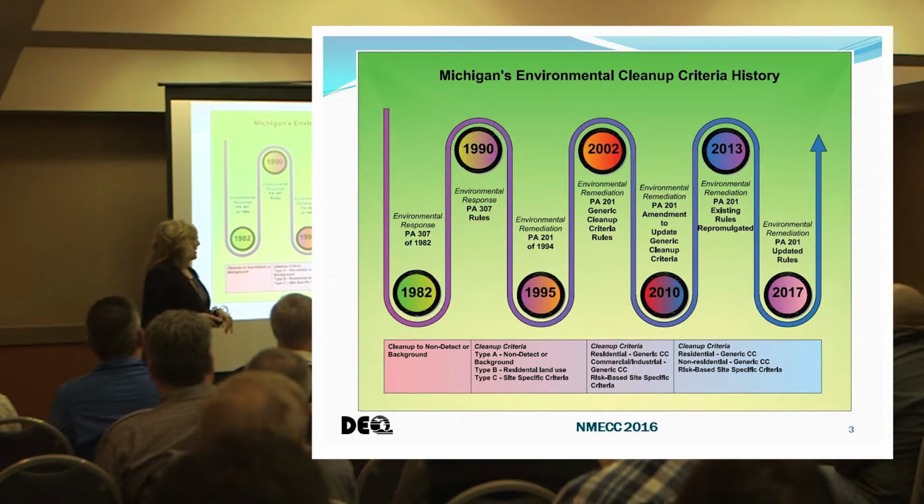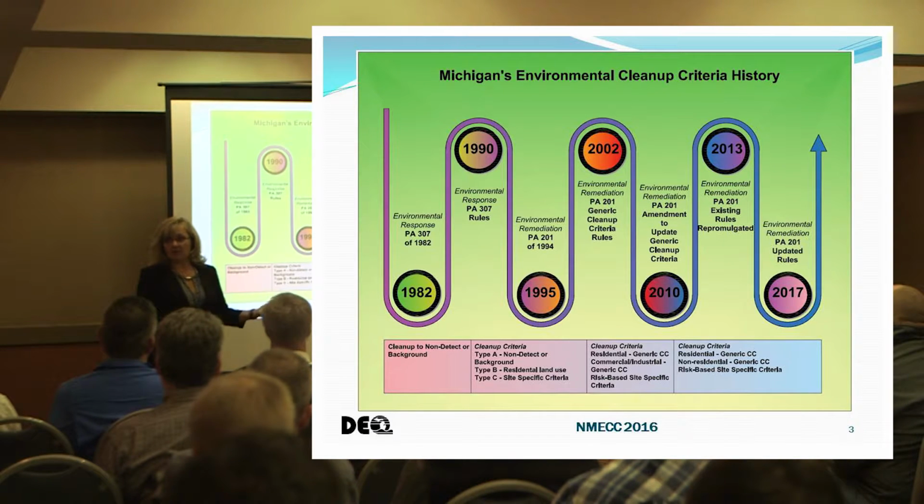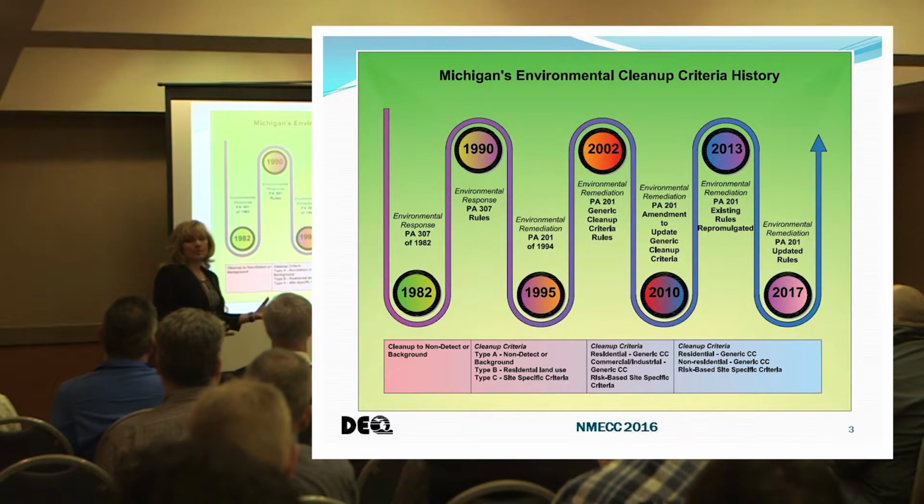And then since then, we had public meetings to roll out the criteria and explain what was in it. And then we had our public hearing. We initially had the public hearing date set for July 13th, but we had an overwhelming response. Because this package is this thick, it takes a lot to go through it. So from April to July, it was hard to go through it, to allow people to comment on it and review the information, to see how we did this. We're trying to do this in a transparent way.